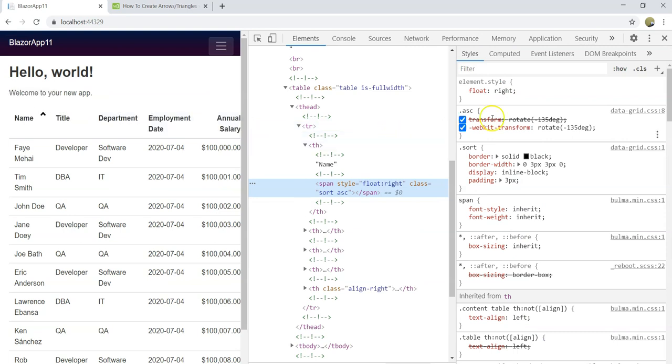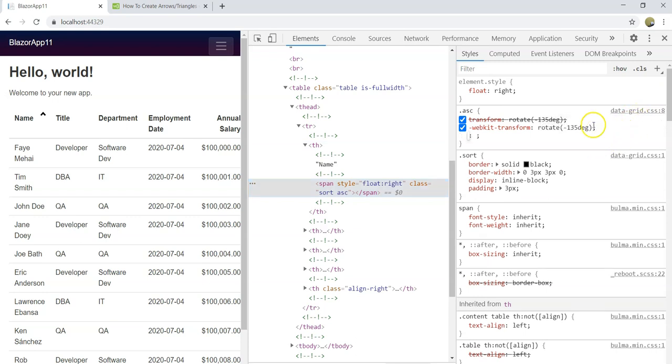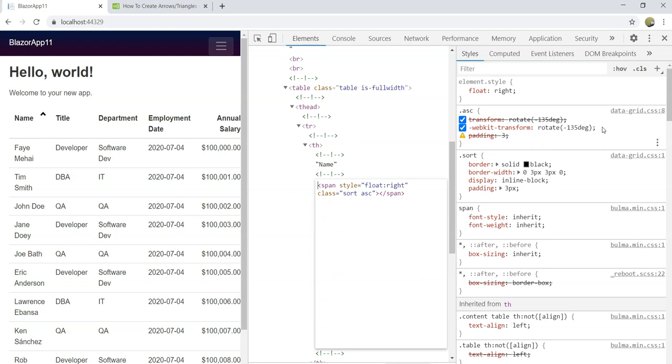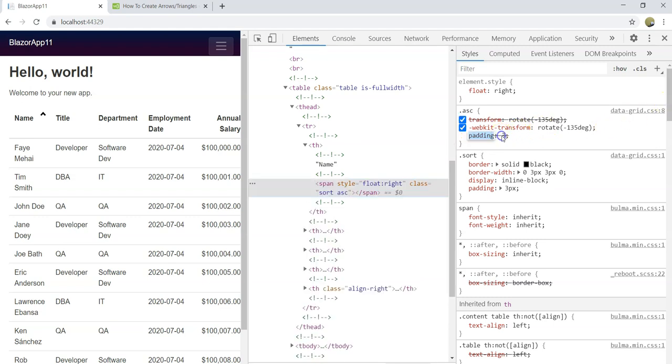So this is the ascending class in the DataGrid, and we want to do something here. I wonder whether I can add some kind of padding, you see this using padding in the sort. Let's see what would happen in the ascending place if I add 3 pixel of padding.